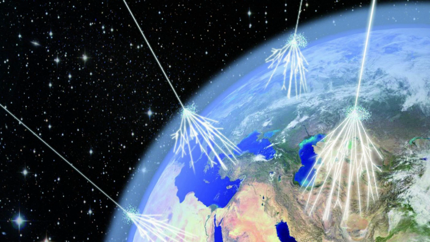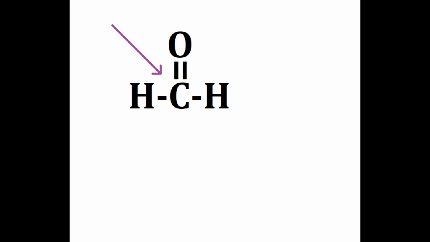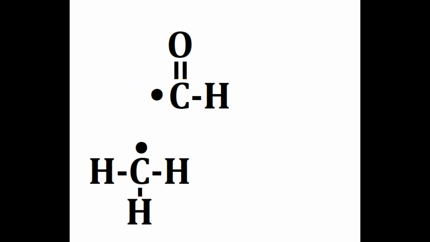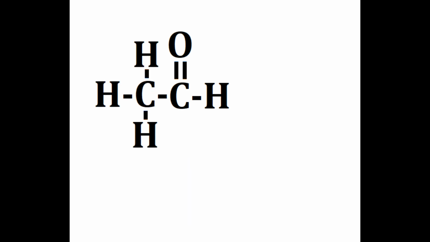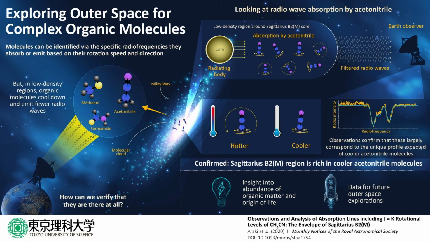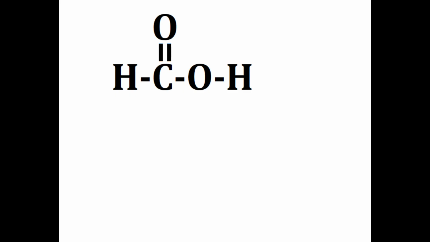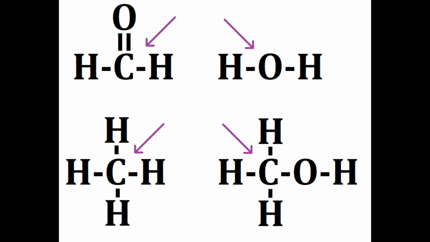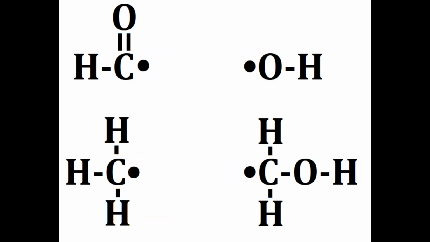In space, high-energy cosmic rays fly through the medium, and when they strike a molecule, they can be energetic enough to knock off an electron, forming a free radical. This can react with another radicalized organic molecule to form a larger one, allowing synthesis reactions to occur even in the freezing depths of interstellar space. Two molecules that seem particularly common based on absorbance bands between 5 and 7 micrometers are formic acid and ethanol. These would have resulted from the formation of formaldehyde in water and methane and methanol radicals respectively.